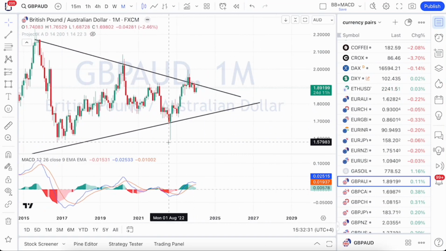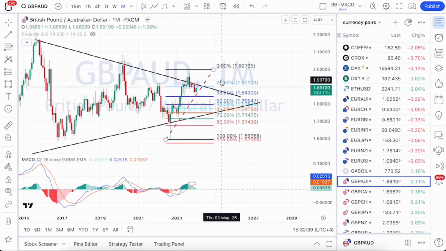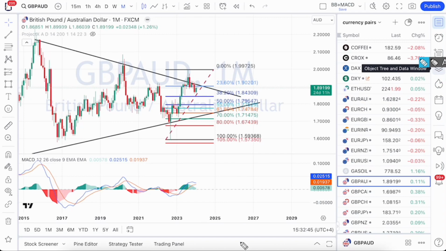So counting from this lowest point to the recent most high, let's apply Fib retracement. So we are right now in between 23% to 38% mark, and we can see some slowdown coming on MACD. So currently at the diagonal resistance level, and the slowdown is visible on MACD histogram. Moving down to weekly.